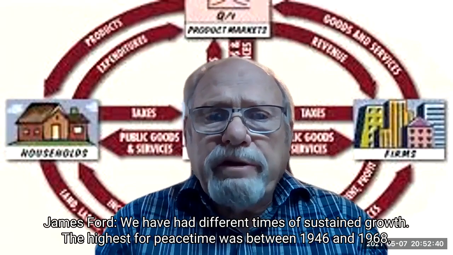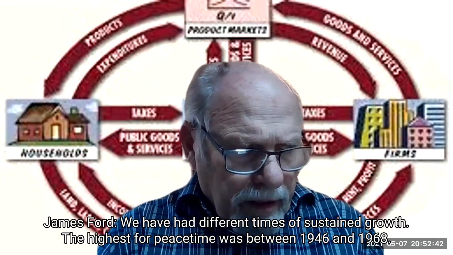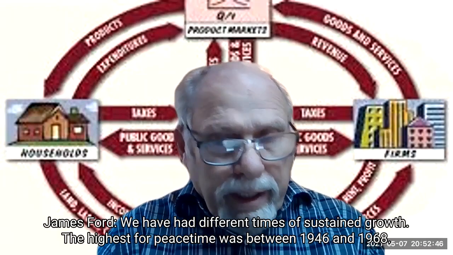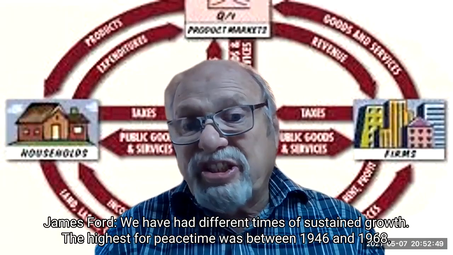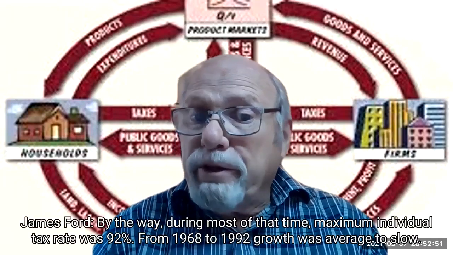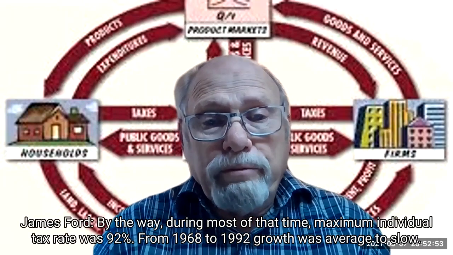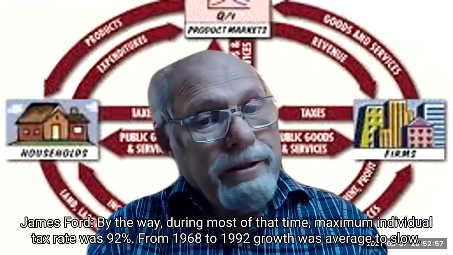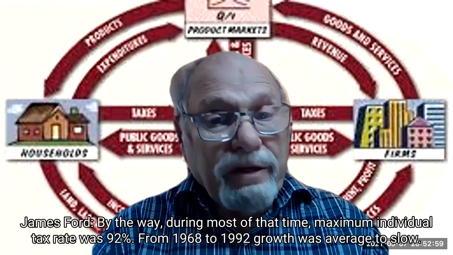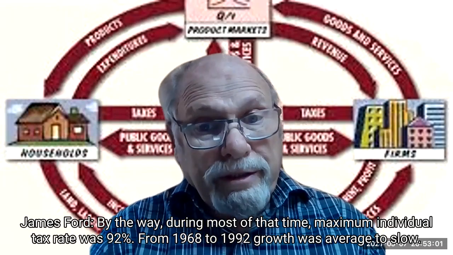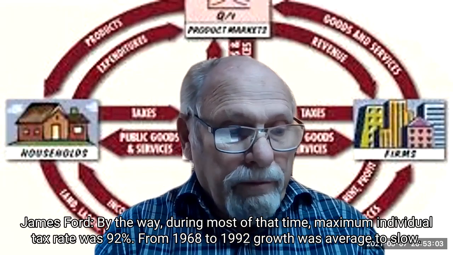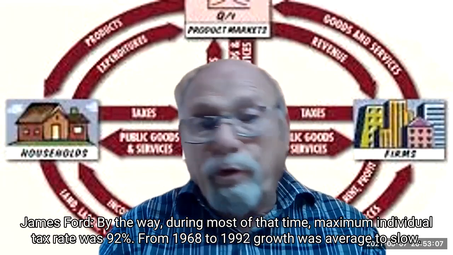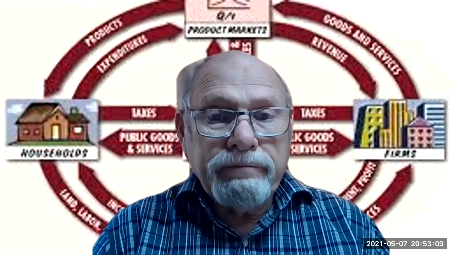We have had different times of sustained growth. Most certainly the highest was peacetime, between 1946 and 1968. By the way, just so you know, the maximum individual tax rate during most of that period was 92%, and in the last part of it, it was 70%. Well, certainly suggesting the taxes were a real problem. From 68 to 92, growth was average to poor.